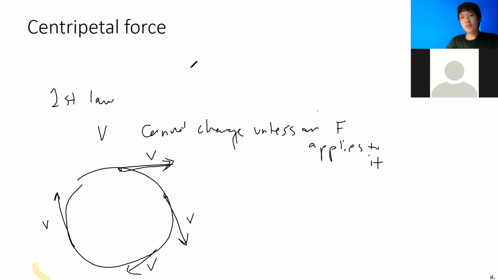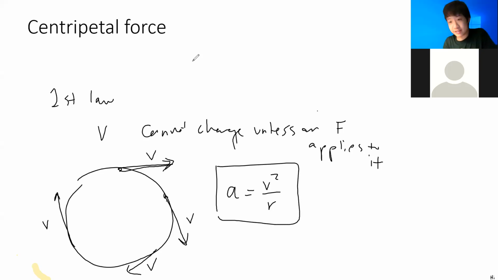So what is that force that's causing the velocity to go around in the circle? There is a formula for the acceleration, and this is quite a crucial formula. It's v squared over r. Since I have a lot to cover today, I'm not going to go through the proof, but this is the acceleration required for an object to change direction for a certain velocity v and the radius r of the circle. Therefore, the force equals ma, or mv squared over r.